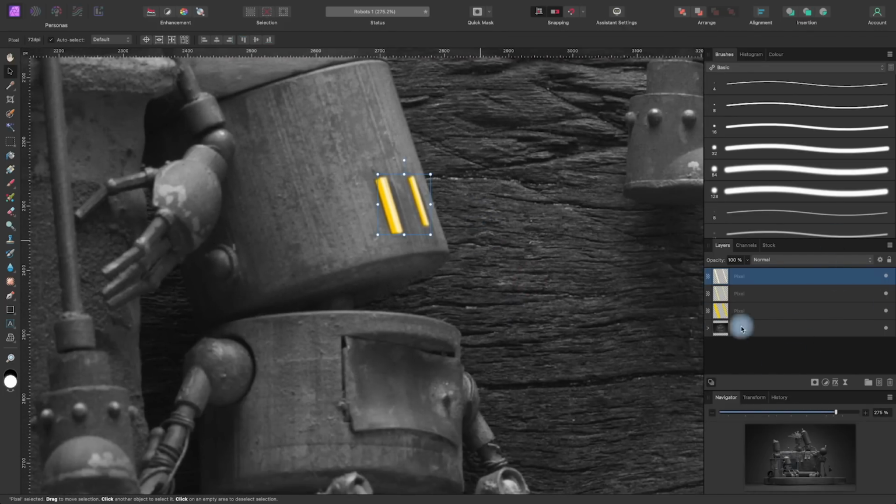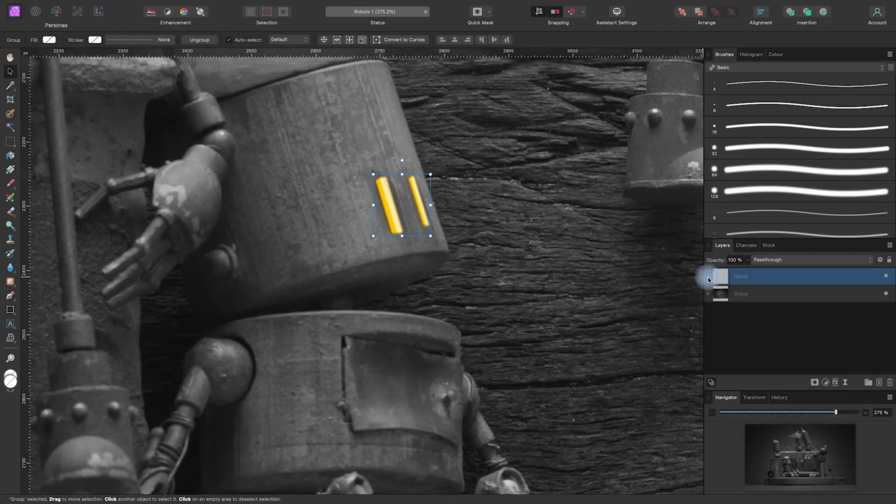So we can take these three layers, okay, and put them in a folder, or you can, in your keyboard, go with Command or Control G. And there you go, you have them in a folder. You can name the folder, so this is going to be lights, eyes, and this is going to be our base.